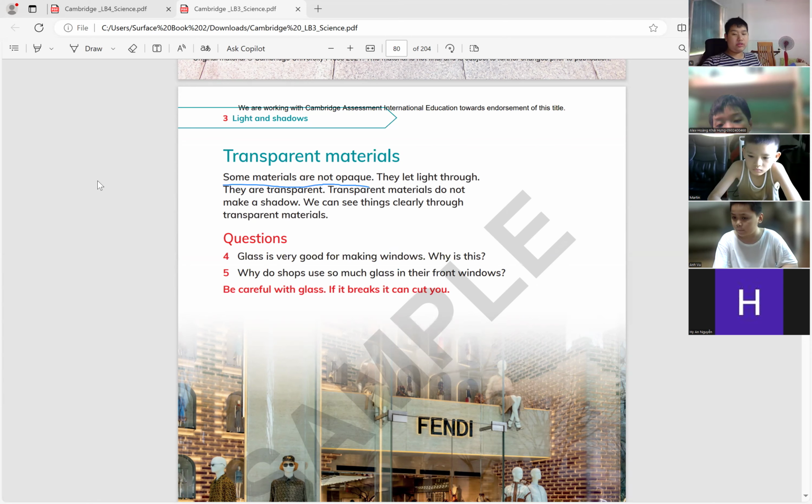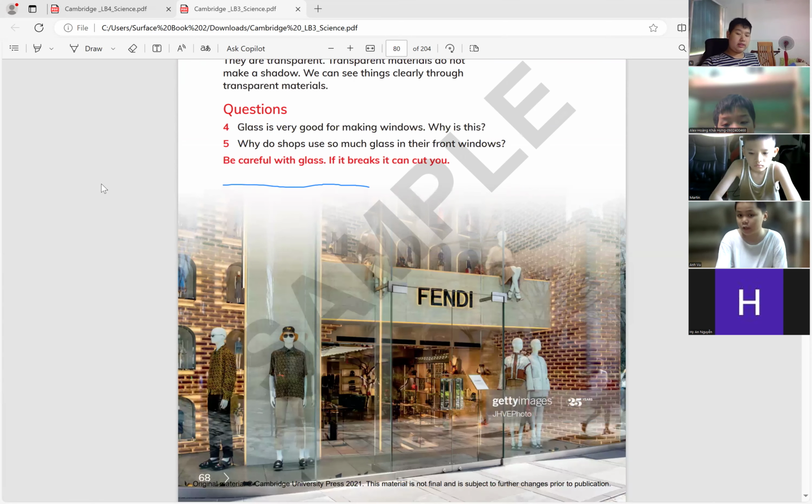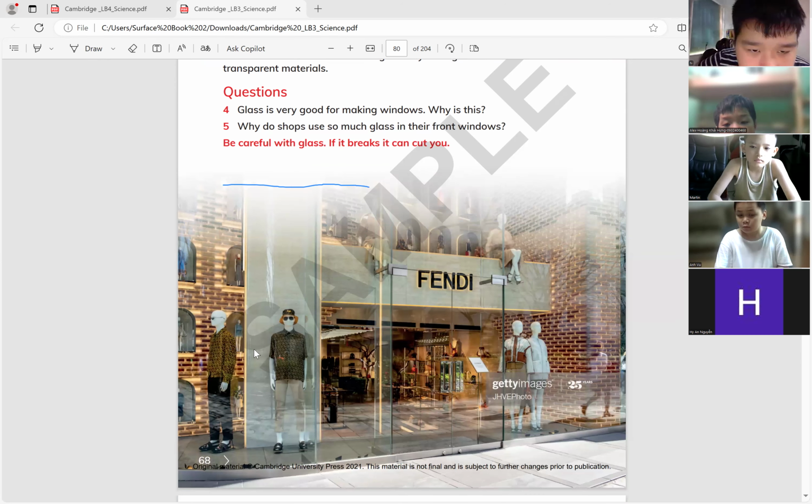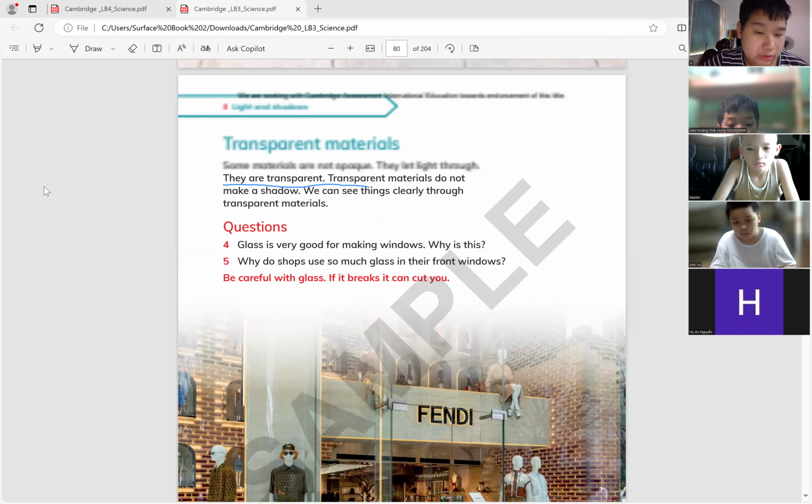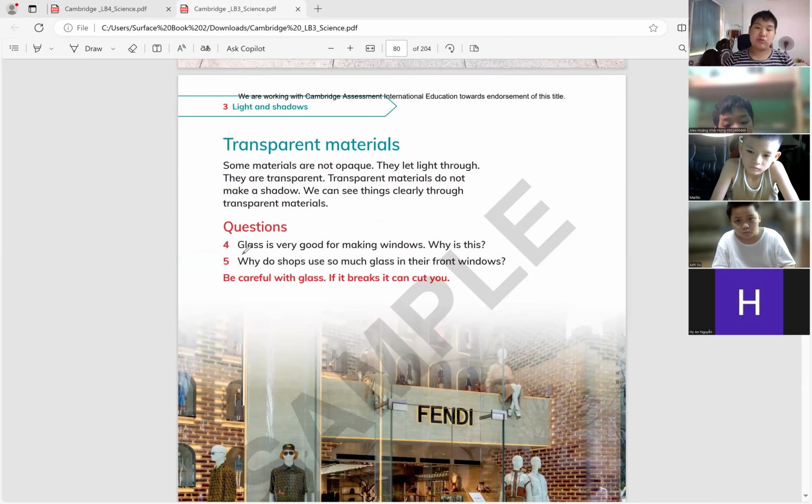We can clearly see the object. So first thing, why is glass really good for making windows? If you can remember what a window is, it's a thing that allows you to see what the outside looks like.